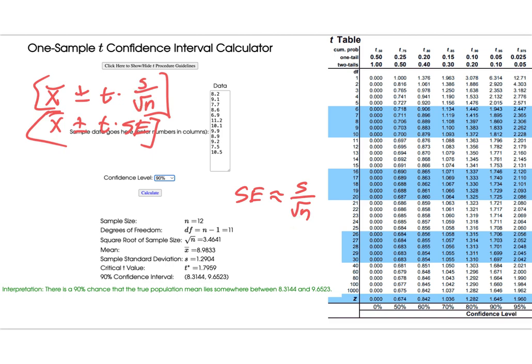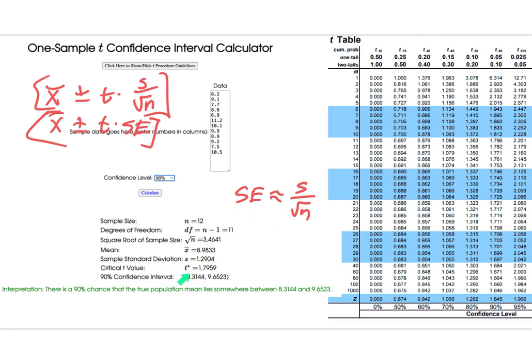So in a case like this, where like, oh, the computer, quote unquote, does it all for me, it doesn't. The first thing that you had to do is look at the information and say, the original population was normal, therefore my sampling distribution is normal, and you would say a statement like that. Second thing, you would say sigma is not known, so we're going to have to use s. And when my sampling distribution is normal and I'm using s, therefore I use the t distribution. Then you're going to plug the data in here to find the standard error.